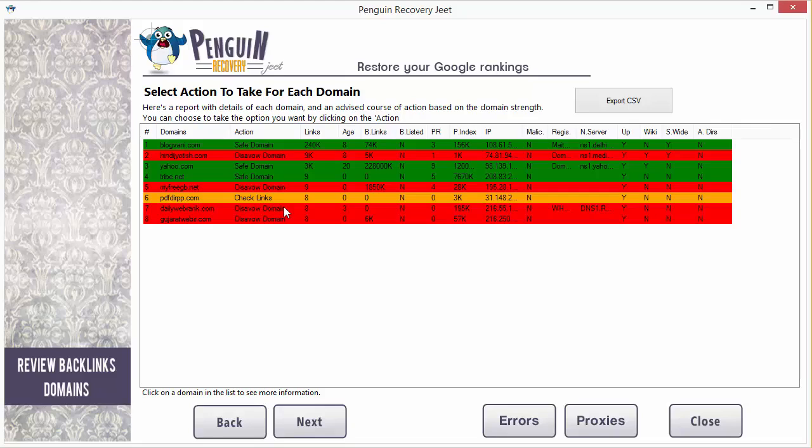The final disavow file that you need to submit to Google will always only have the bad quality backlinks and the bad quality domains, because that's what you need to tell Google about. So don't be surprised when, out of the analysis of say 900 domains, you find only 100 domains in the final list, because these might be the domains that are bad quality and need to be disavowed.